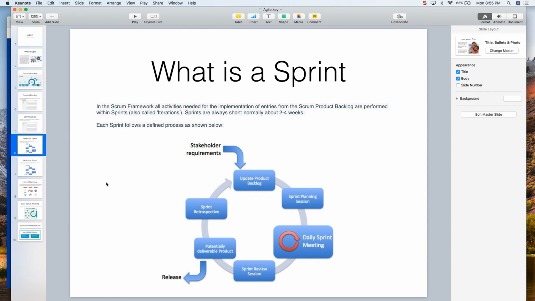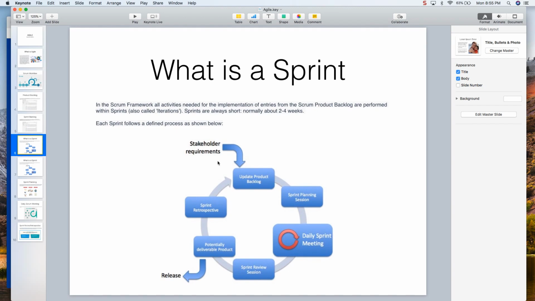And then comes the question, what is a sprint? We talked about sprints a little, but in the Scrum framework, all activity needed for the implementation of entries of a Scrum product backlog is performed within a sprint. Sprints are always short, normally about 2 to 4 weeks, but most of the time it's 2 weeks. Each sprint follows a defined process as shown below.